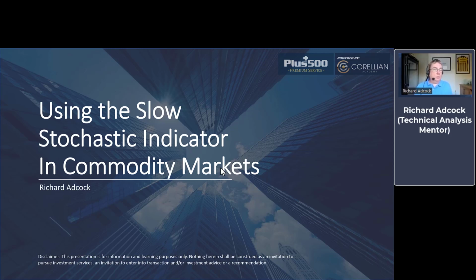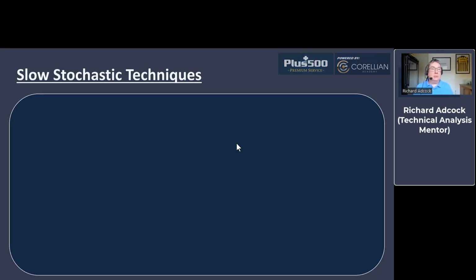This week, I want to take a look at slow stochastics, which is a momentum-based indicator and very useful within the suite of technical indicators that are available. And basically look at what its restrictions are, but also how we can use it to time trades and highlight when we can actually execute positioning within ongoing trending conditions. So let's take a look at the indicator and just sort of see the types of techniques that we can use with the slow stochastic.